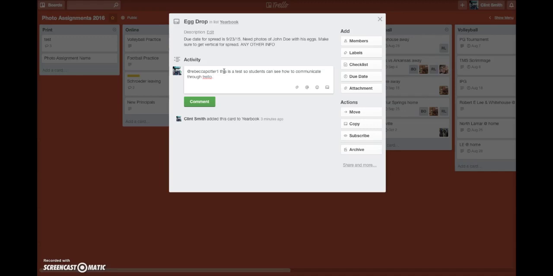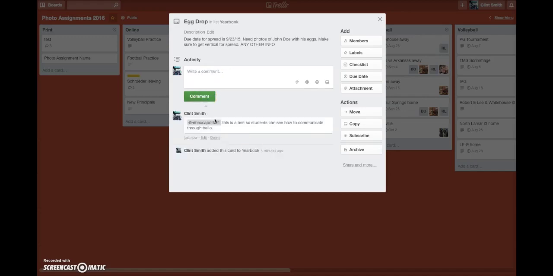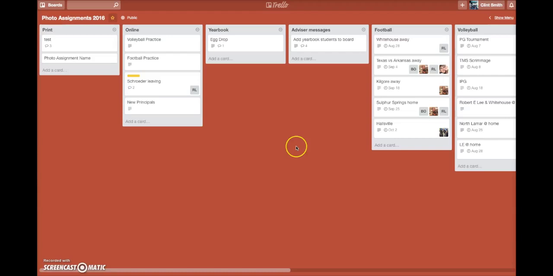All right, so I've done that, and what's really cool is as soon as I click this button right here, Mrs. Potter's going to get an update on her phone, and she's at the lake right now. She's going to be, what in the heck is Smith doing here? Okay, so now this has been sent. Mrs. Potter has gotten this message, and if she needs to respond back, she can actually go directly to this card and comment back and forth.